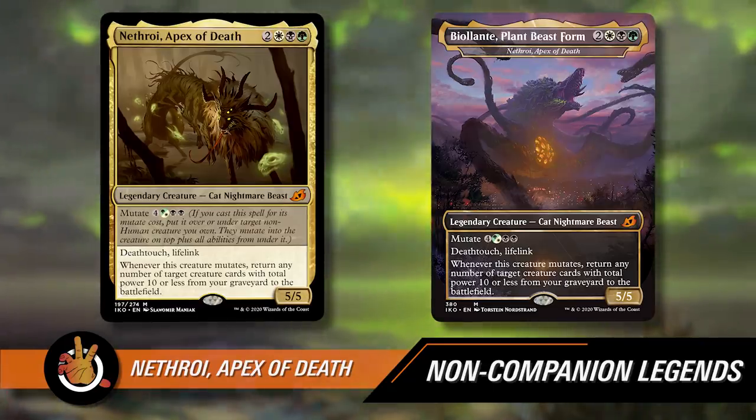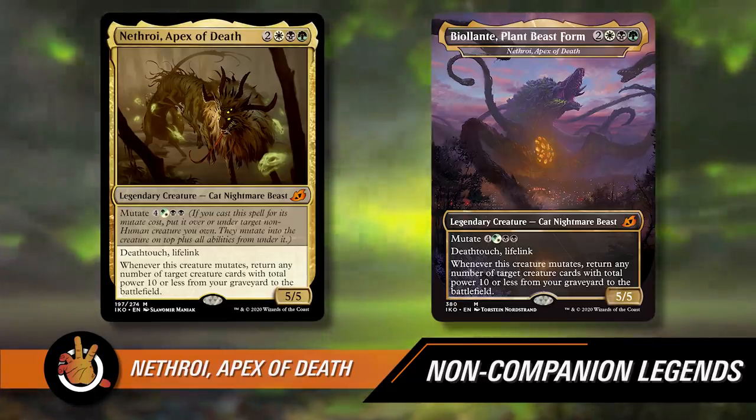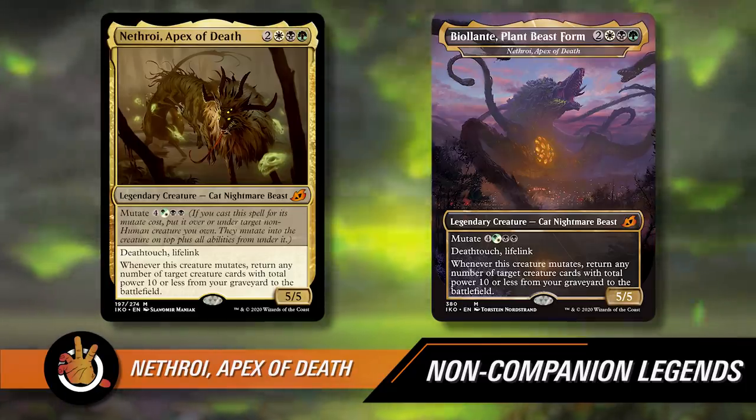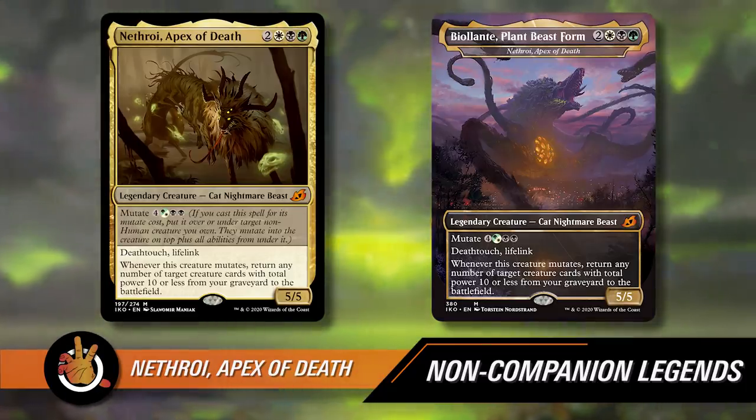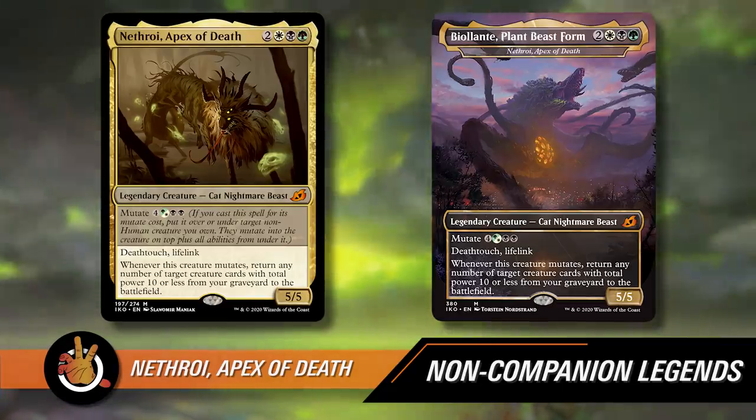All right, it's 2 white, black, and a green for a 5/5 legendary creature, Cat Nightmare Beast. By the way, the colors on these, white, black, green, Cat, Nightmare, Beast, they always correspond with the 3 creature types, which is cool. Oh, white is Cat. Yeah, black is Nightmare. Beast is green. Oh, that's cool. Mutate for 4, and then green-white hybrid, black, black.